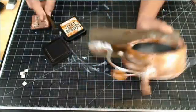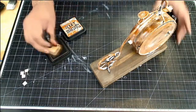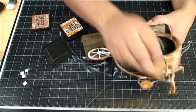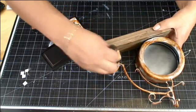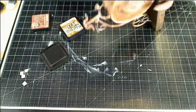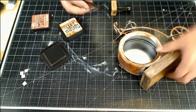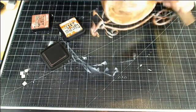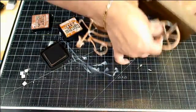Okay, that side looks good. Let me put it back on my little applicator here because I'm getting a finger cramp. Okay, putting some on this side now. Just getting those tight spots there. Make sure that I get it all the way.